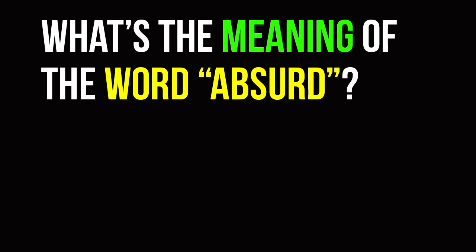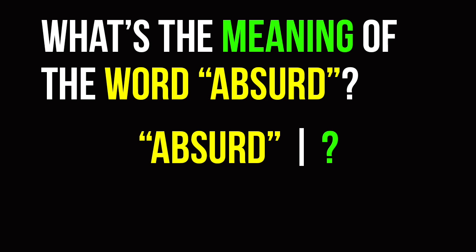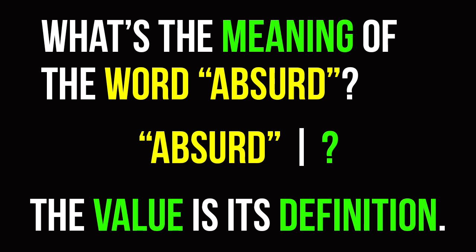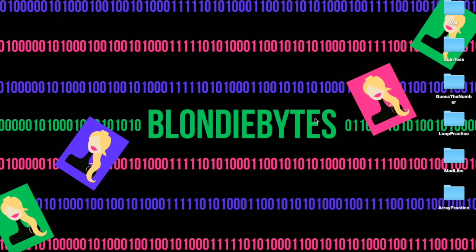So think about it in real life. You think of a word that you want to know the meaning of, say, absurd. You don't know what absurd is. It's so absurd, you don't know what absurd means. So you go look it up. The word absurd is kind of like your key. You don't know what it means, but you know you want to know something about the word absurd. So you would open a dictionary, go to the A's, find absurd, and the value of absurd would be its definition. Or you could think of it as you open your computer, you type in the key absurd, and when you hit enter, you get the value, which is the definition of absurd. That is kind of what we're making here.